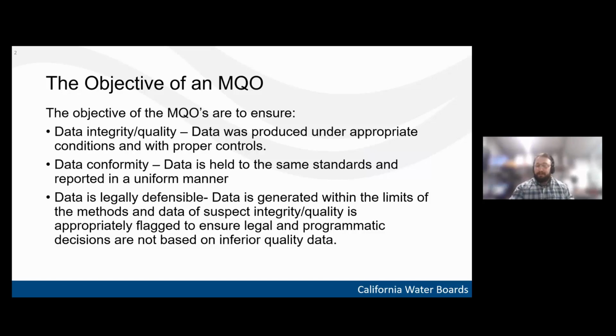This is for indicator bacteria in freshwater. Obviously, we have other MQOs in development for other methods, and this largely focuses on two of the most common methods for measuring bacteria, and that is plate-based methods, so filter and plating, and multiple tube fermentation style methods, which is IDEXX or just the traditional MPN tube-based methods.